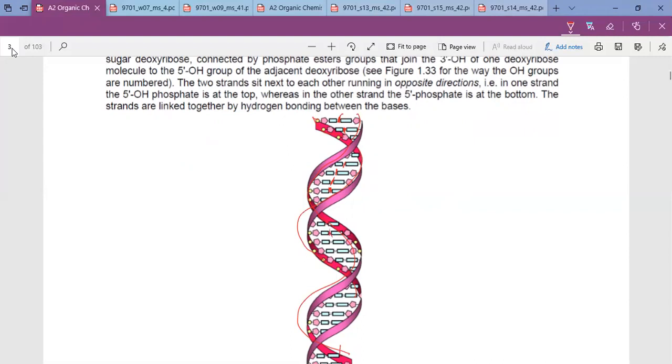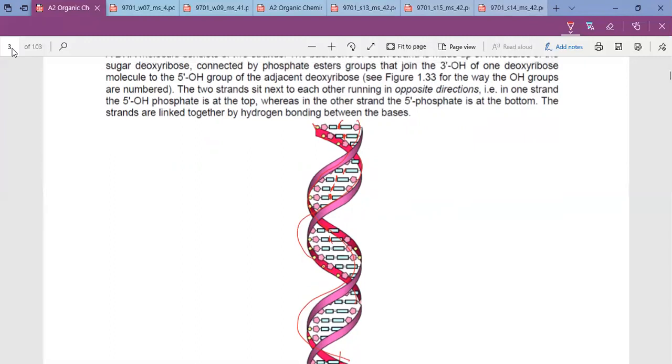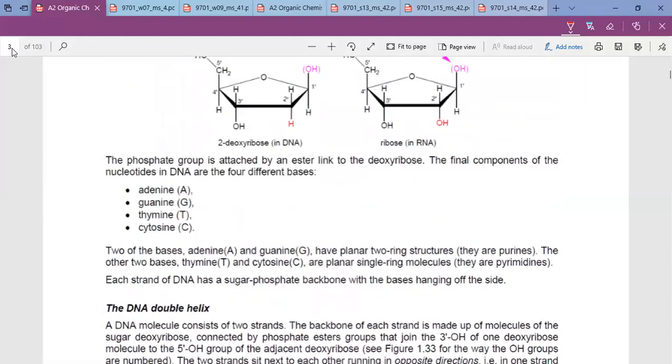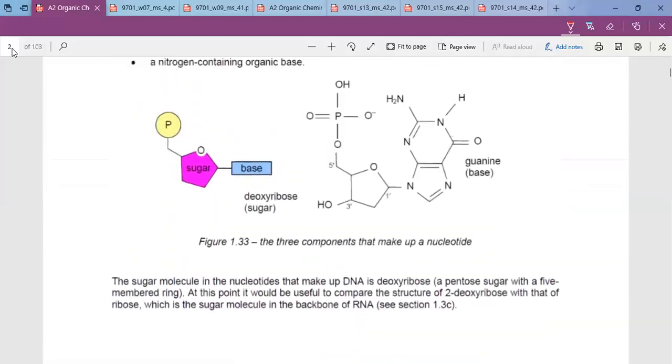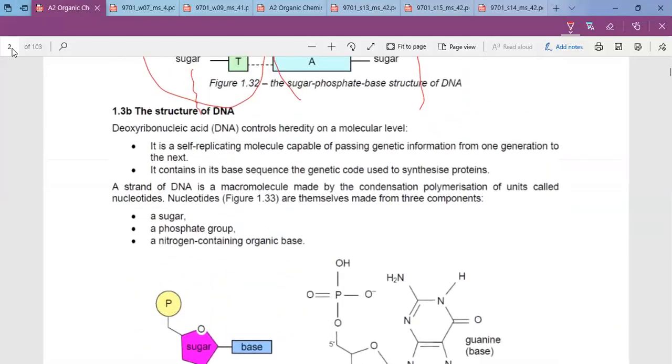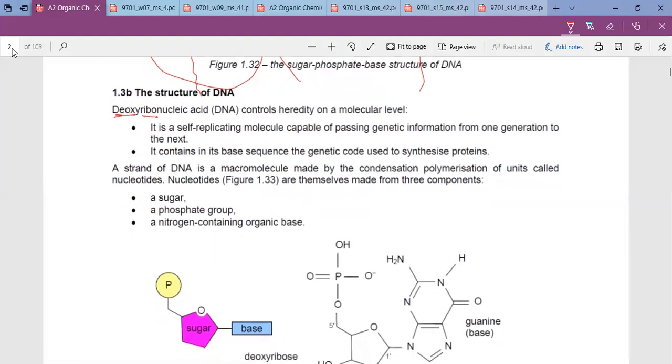Now, so what does this whole thing consist of? Now let's look at it, okay? So now the DNA, the two strands are made of three things. You see here, okay? Structure, right? So what is DNA? It's called deoxy. That means don't have deoxyribonucleic acid, okay? Right? Ribo means it's a sugar, right? Which means I can see down here, right?